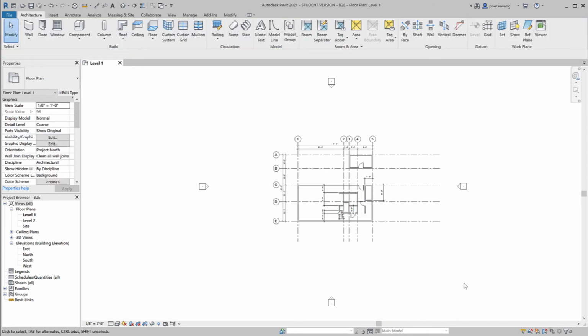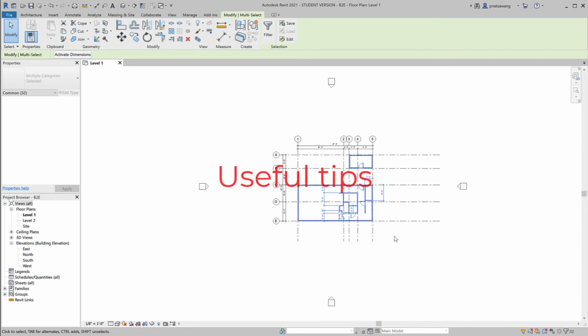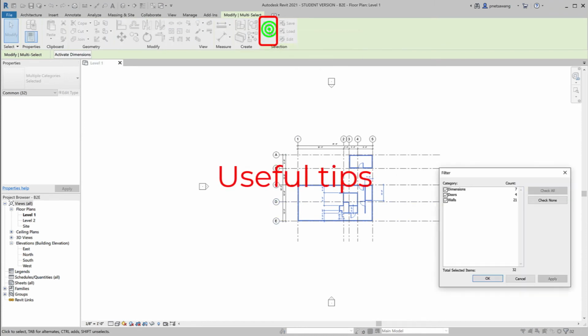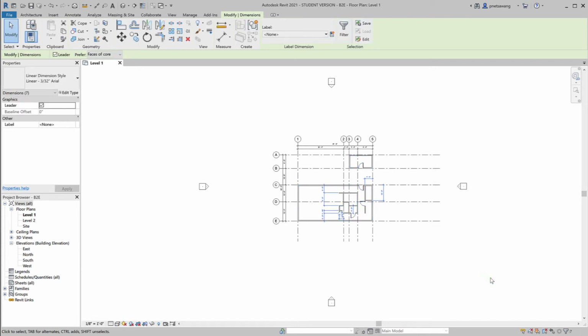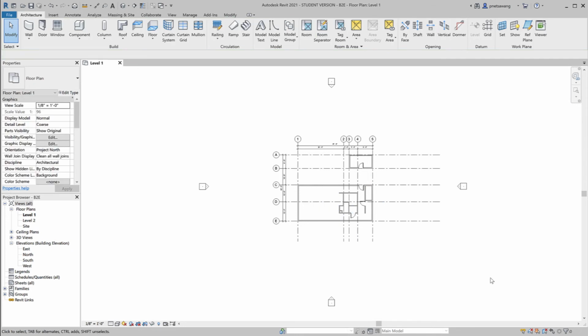Before we go back and make adjustments to the door that we have just placed, I want to clean things up a little bit. I want to get rid of the permanent dimensions that we used to help us place the wall. So I'm going to make a window select over here. And on the filter, I'm going to filter out elements that I don't need and only select the elements that I need, which are the dimensions. Then we can click OK to get out from this dialog box, and the only elements selected now are dimensions. I'm going to hit delete on my keyboard to get rid of these dimensions.